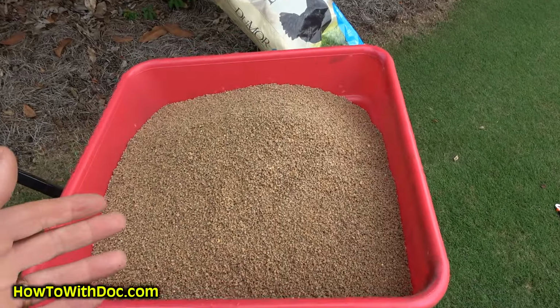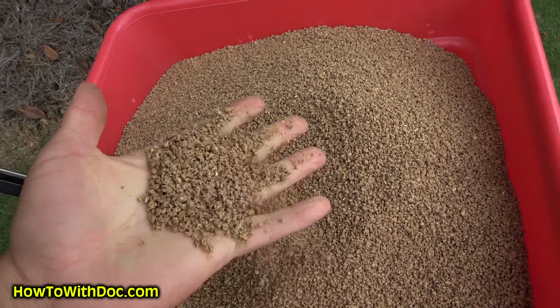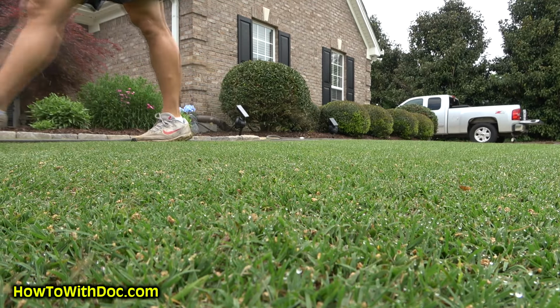So a few years ago, I realized that the majority of organic fertilizers are basically a plant-based crushed product. And so we went out and we tested a bunch of different things, and we found that we can use this chicken crumble mix that you guys can get at your local Tractor Supply. And it fits into a spreader really well, and it spreads just like fertilizer. It's fantastic stuff. Now, a big, huge bag of this, 50 pounds, is only about 15 bucks.